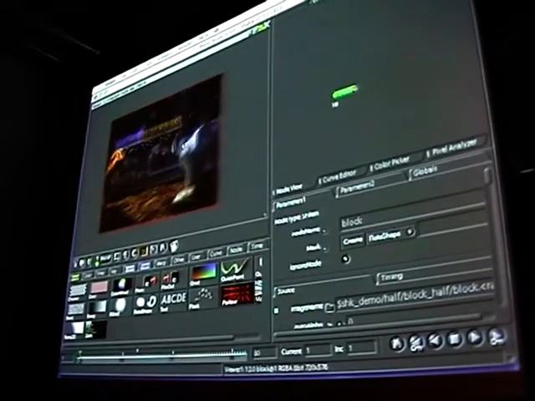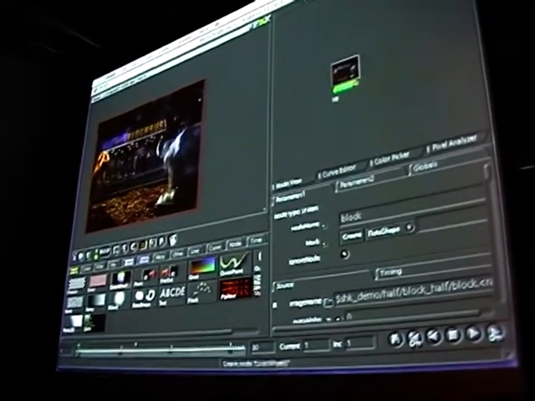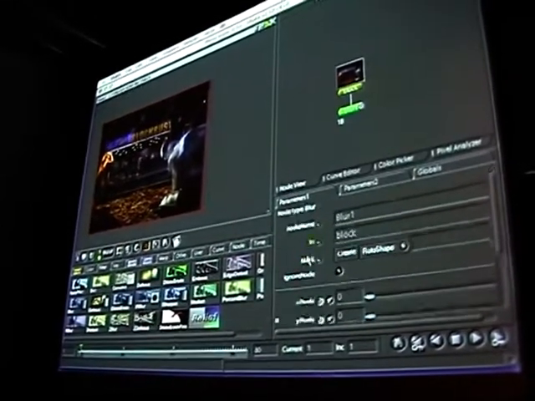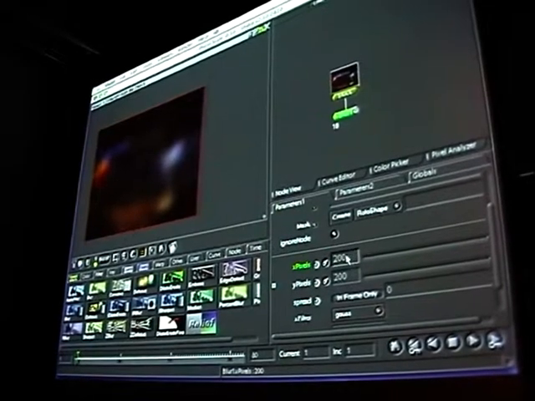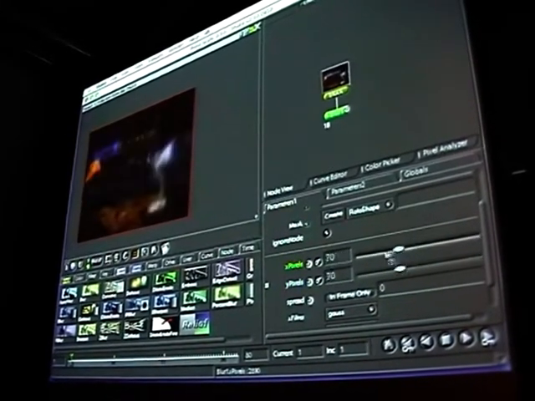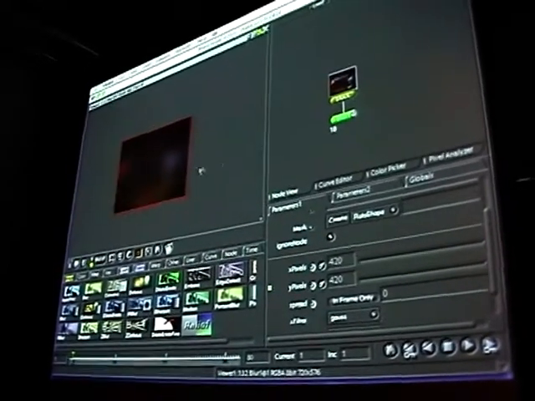So, first of all, it's designed for film work, which means it can handle very large format images and it can work very, very quickly. So this is a PAL resolution image, a QuickTime file. Here I've just put a Gaussian blur on there, and you can see it's going very, very quickly for the Gaussian blur. And you go, okay, that's not so impressive.